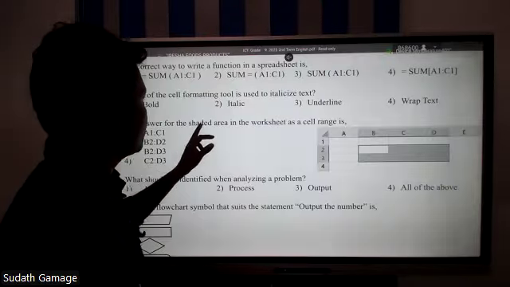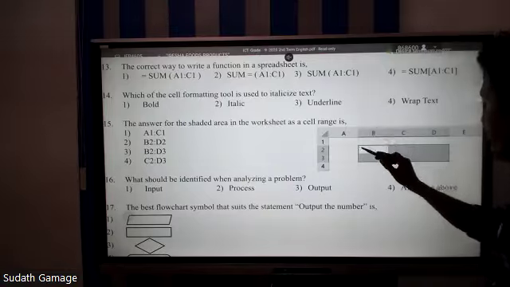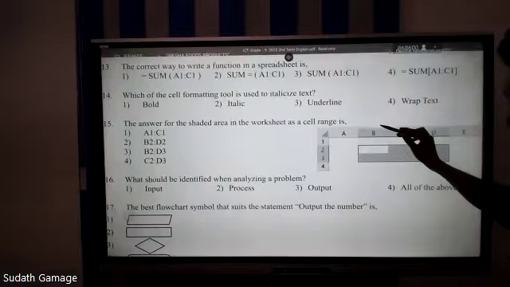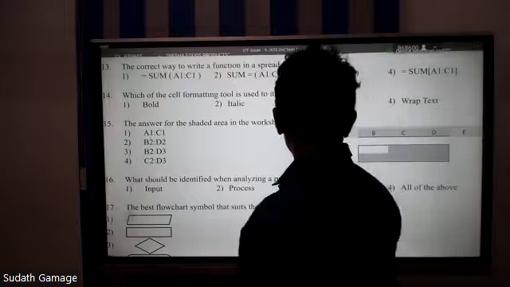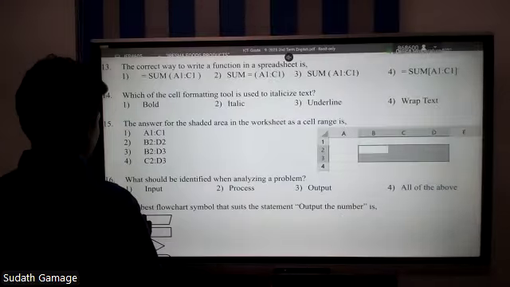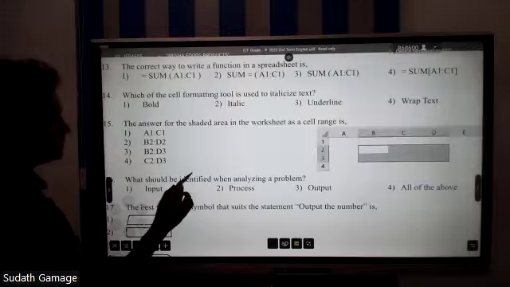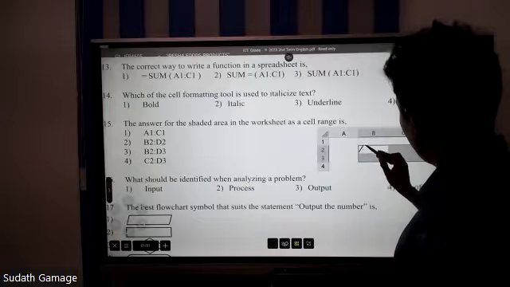The answer for the shaded area in the worksheet has a cell range. What is the shaded area? This area. So what is the area? B1 to B3. Sorry. This is the shaded area.